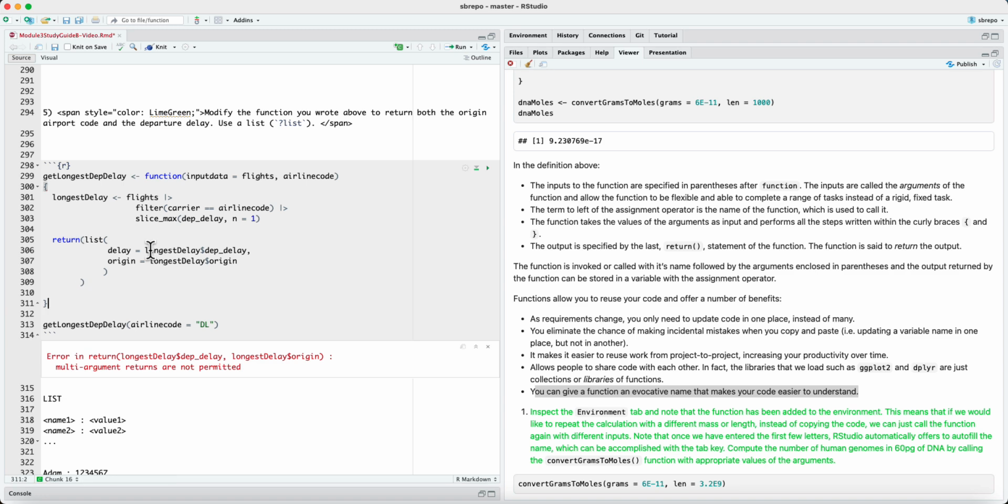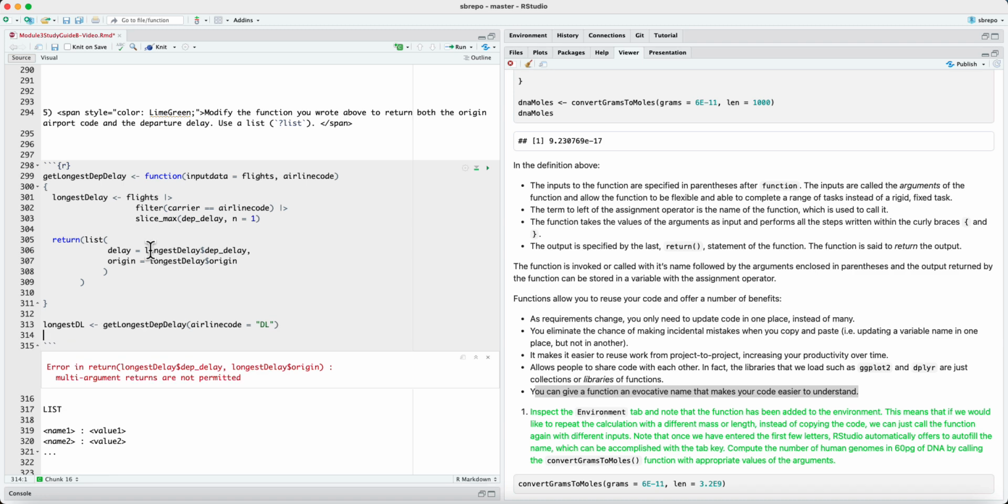And now I could take the output of this function, get longest depth delay, and perhaps assign it to a variable longest DL, because I'm looking at Delta.